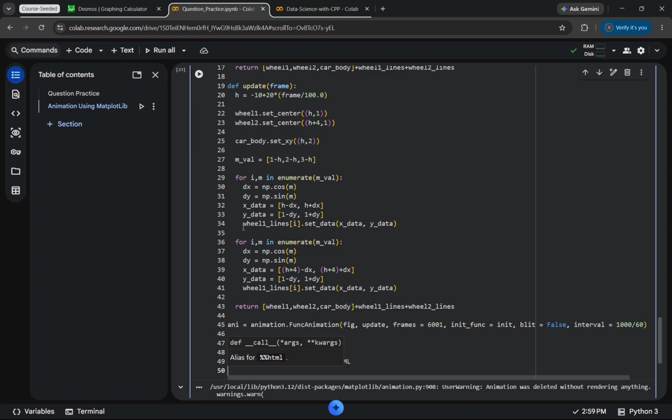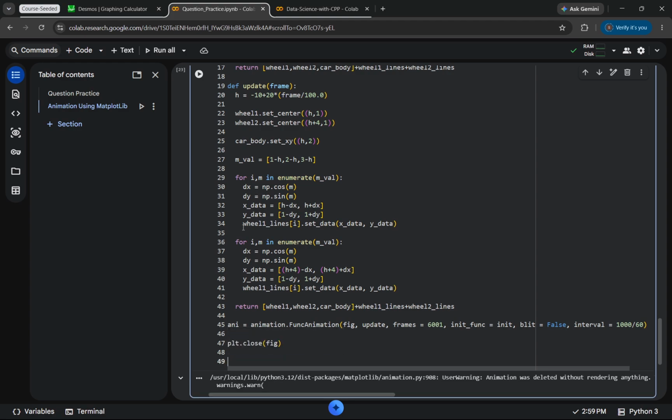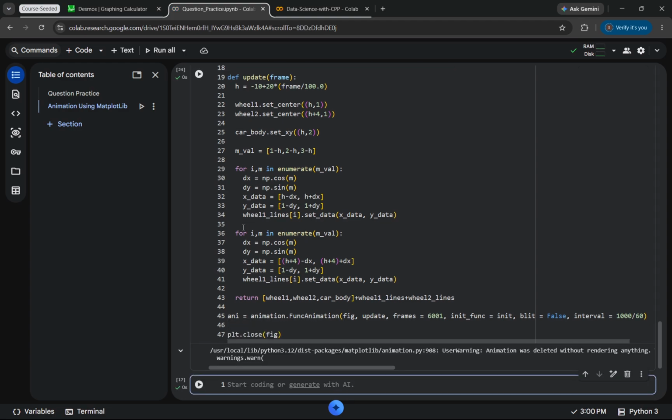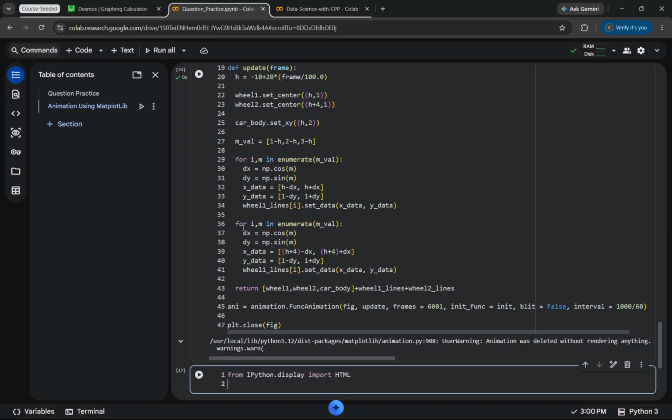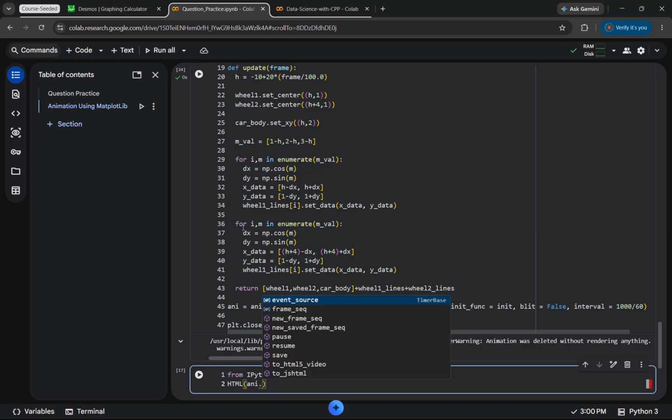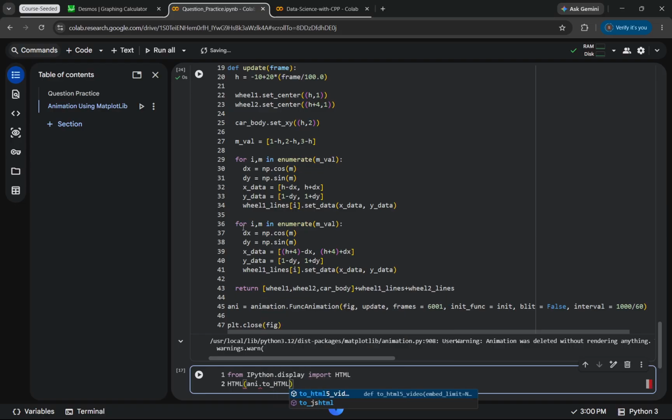Okay, so let's call this outside this function. Then we can just do HTML, and then we can call for your anim.to_html5_video. Yes, it looks perfect right now.